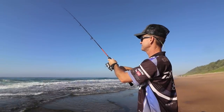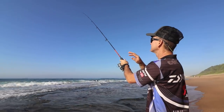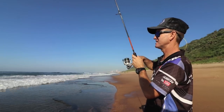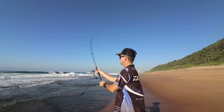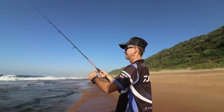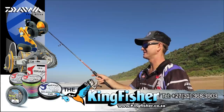Wait there for a second or two and see what happens. And you just walk until you find where the fish are actually feeding. Eaten my bait. So it's pushed quite a bit. I'm just going to throw it on the ledge here. Let's see how quickly I get a bite over here. I had a bite already.